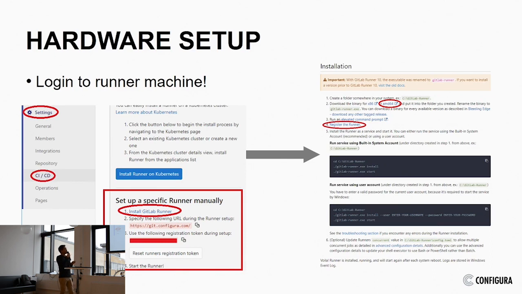I want to point out that you should pick the AMD64 binaries, even if you're running on an Intel machine, because I got some questions regarding this before, so I just want to point it out. Other than that, just follow the step-by-step guide and do all the steps it's asking you for. One more thing is the information you need to set up the runner is actually on the first page. But once you click on install GitLab Runner, you will get to another page. So save this information before you go on.